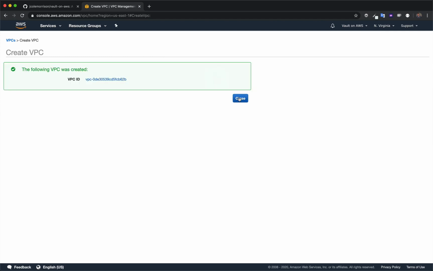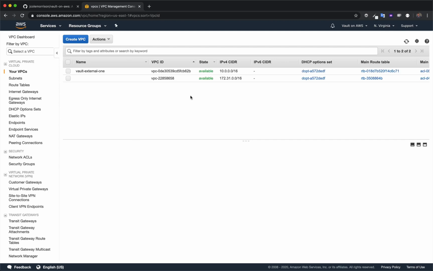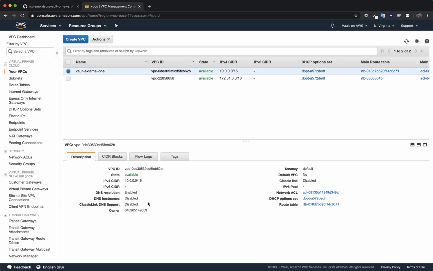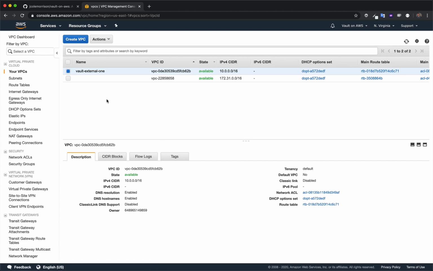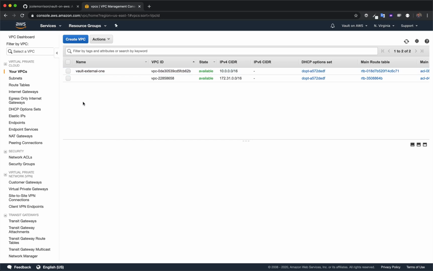This is going to go and make this VPC. So here we go, everything is done. Now, there are a lot of options that you can tweak and configure with respect to VPCs, but we only need to change one here. So select the VPC, and we need to turn on DNS hostnames. So I'm going to click on Edit DNS hostnames, Enable, and Save. And this is a requirement for VPC peering. And again, VPC peering is just how you connect separate VPCs so that they can speak to each other. So the ultimate end goal is so the resources in those two separate VPCs can speak to each other. All right, so that's the first thing.